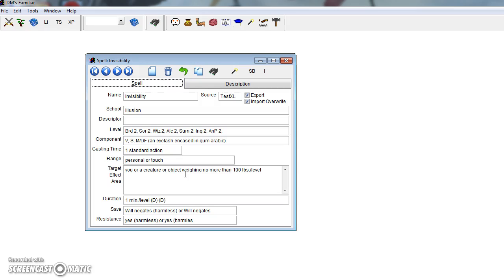As well, you can always change this stuff. All of this stuff is fields that you can type in, so you can add new content of your own. A new book comes out, you want to put that in there, you can do all of that. That's a spell. We can also look up rules, so I can go rules.